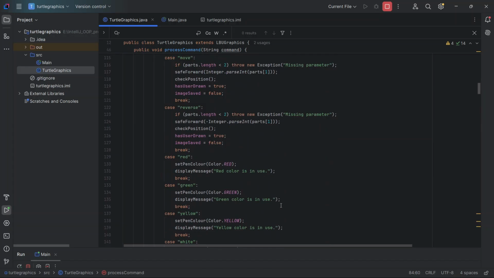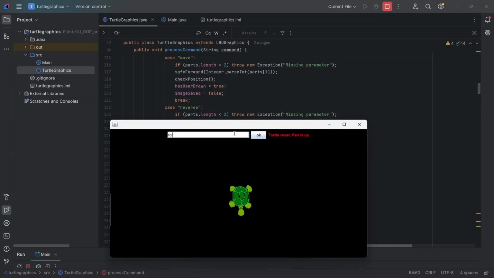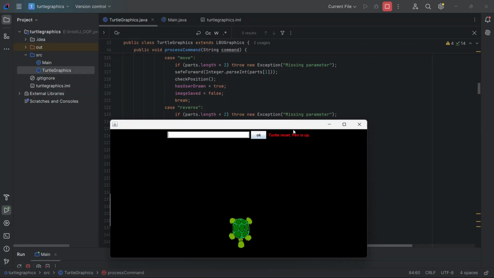I don't know. So let's ignore this for right now, and let's say forward xxx. So it's an invalid comment, numeric parameter expected.